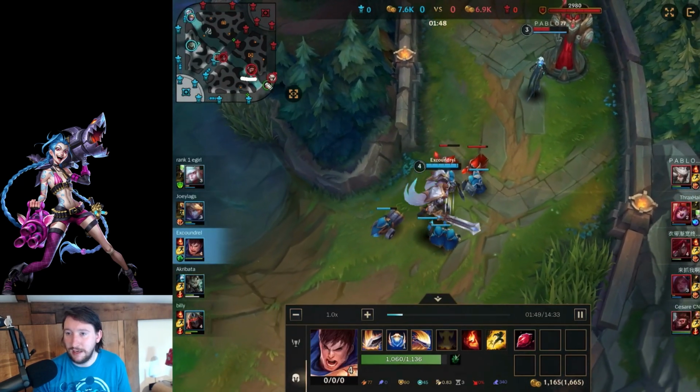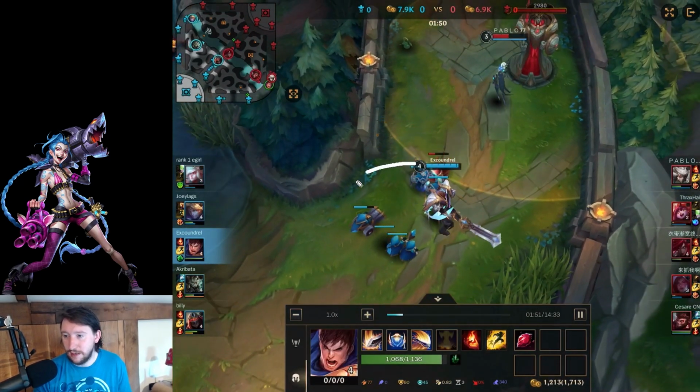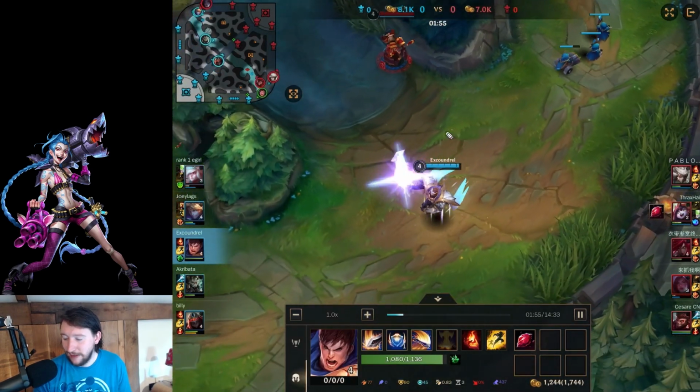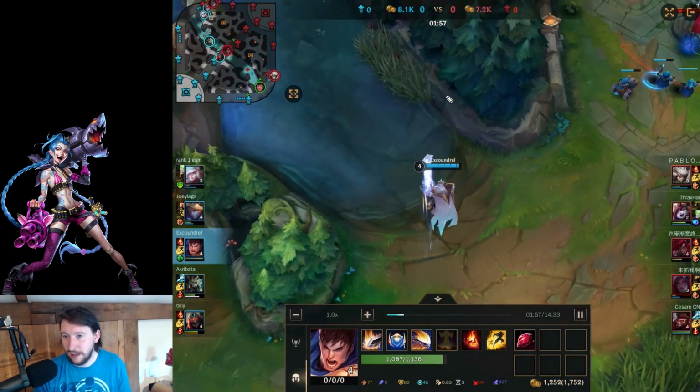Now, clearly, I can see the monkey here, but I'm not really bothered because I have a huge minion wave. So even if the monkey comes to try and gank me, we have a big minion wave, and honestly, the Camille is pretty low.